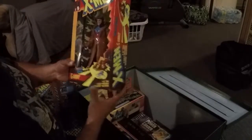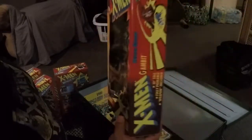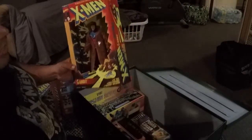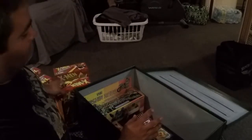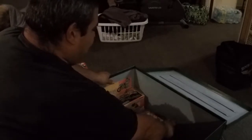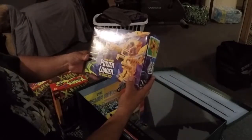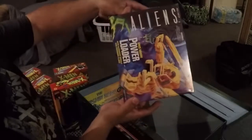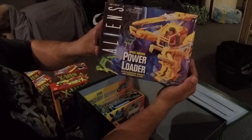And, okay, this is just a Gambit figure I bought. 10-inch tall Gambit. Again, I think the last time I looked these up, which was probably over 10 years ago, they still weren't worth what I ended up paying for them. So, alright, moving on. I'm a huge Alien fan, Alien and Predator. So this is the Power Loader with Ripley in it, toy. Aliens. Space Marine Power Loader.